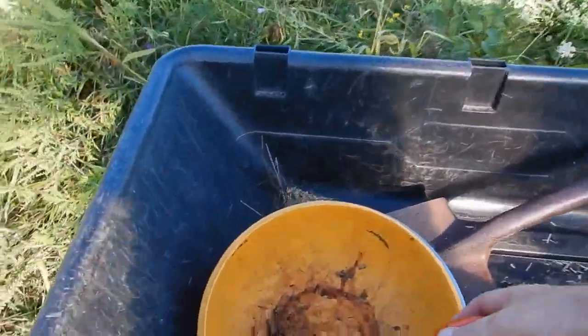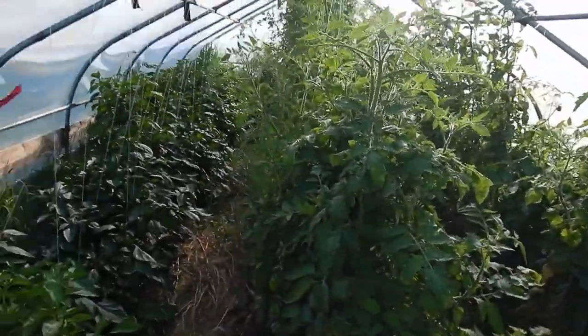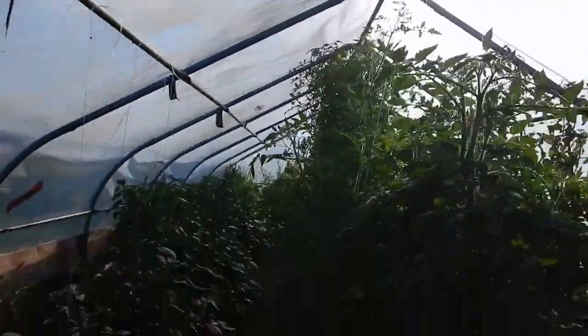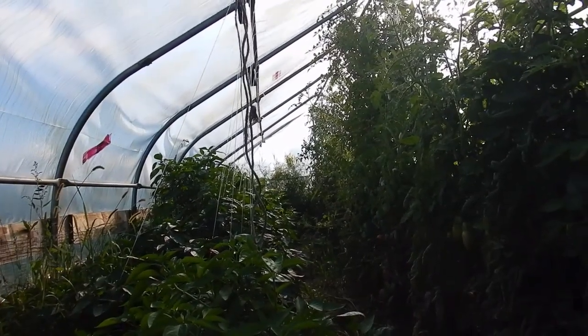Right, so let me get you set up. You can watch me as I walk down the row, picking tomatoes as I go. This outside row has peppers to begin with.